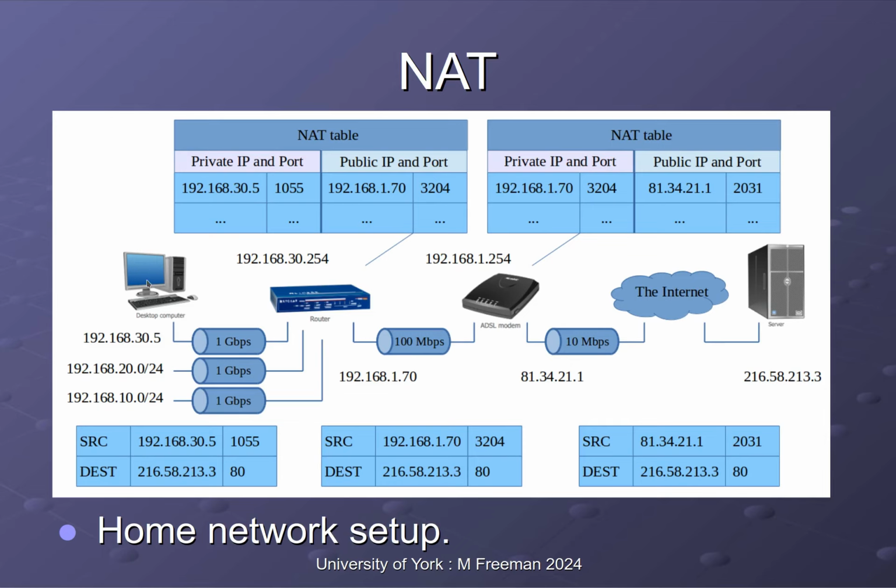So NATing is a great way of reducing the number of IP addresses you need if you want to connect more machines to the internet. That's one way we used to extend the life of IP version 4. You can imagine all the machines in your house, however many that may be, the television, the printer, all those machines will have a local IP address within the house, and by using NATing they can all share the one internet routable IP address. So it means that all your machines inside your house don't need to have an internet routable IP address. They can all share just the one that your ISP has given you. So greatly improving the efficiency there.